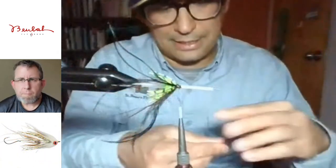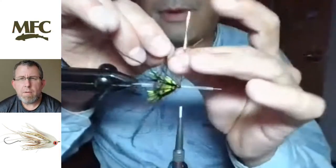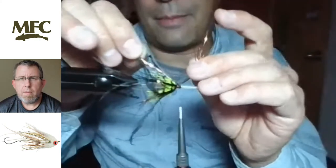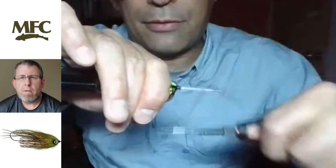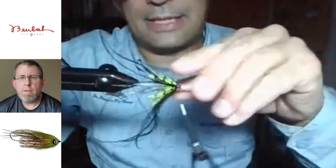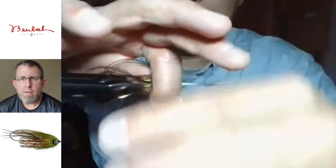I'm going to rotate the vise slightly, grab that other bundle, slide this underneath the thread again, line it up about 50-50, wrap back 3 times, and then same thing, take this that's hanging out the front and wrap it on the far side.